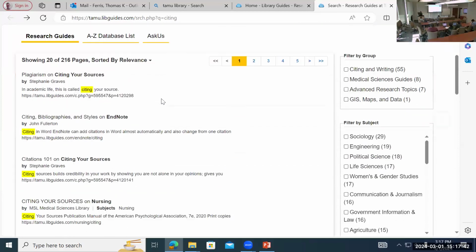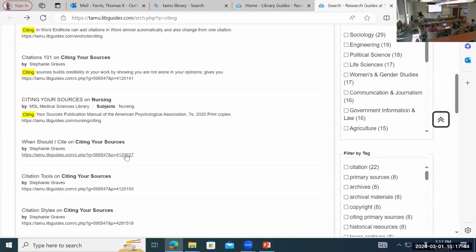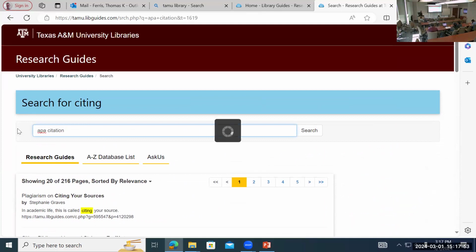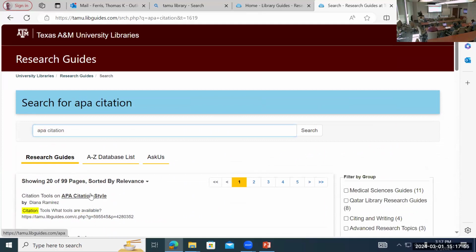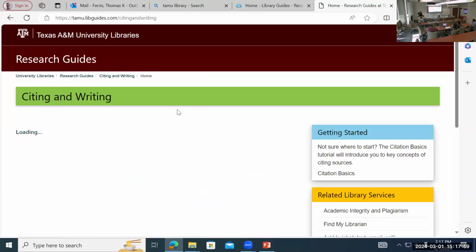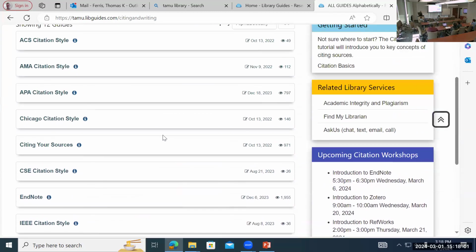But there's also, I think, a comprehensive citing guide here. Let's go ahead and do APA. So APA citation, and here's your citing and writing set of guides.